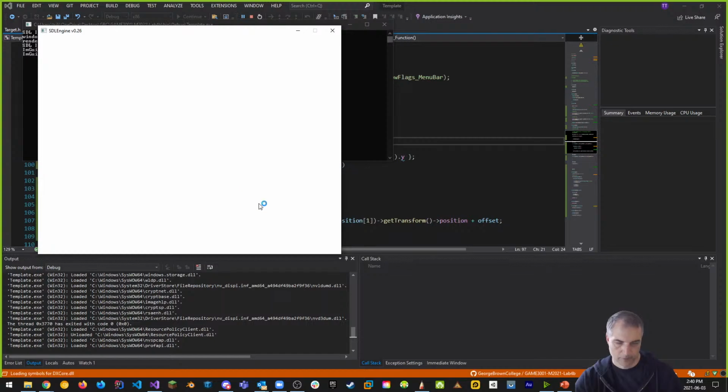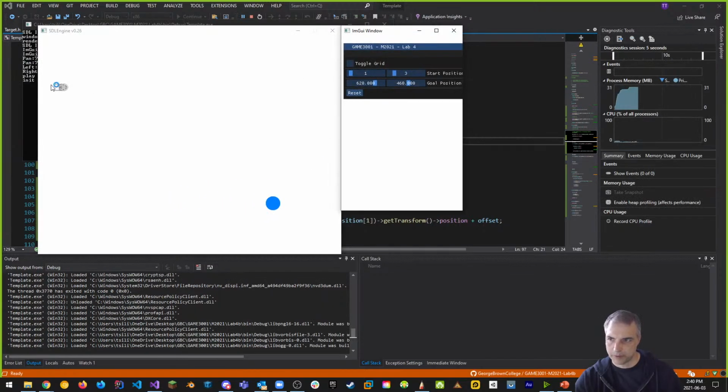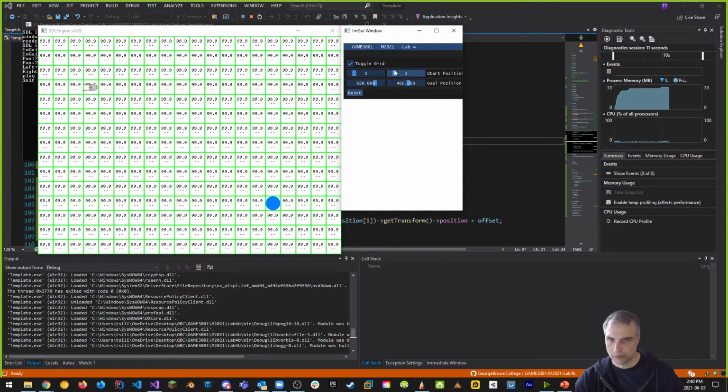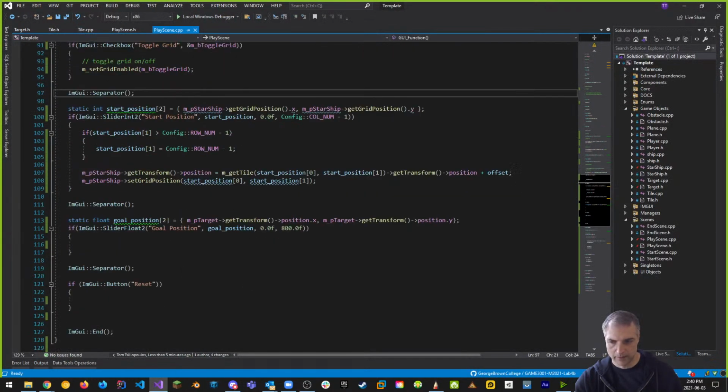Just this part first. So again, if I bring this up and I say, look at this, 1, 3. See how I read it? And if I do this now, it can snap exactly to grid. You can see that it moves according to the grid space, not the world space, which is good. Let's do the same thing now to the goal position, right?